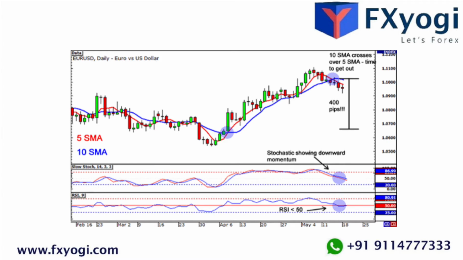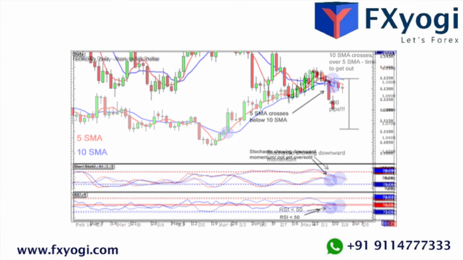You can see that when the moving averages cross in the opposite direction, it was a good time for us to exit. Of course, not all the trades will look this sexy. Some will look like ugly heifers. But you should always remember to stay disciplined and stick to your trading system rules.